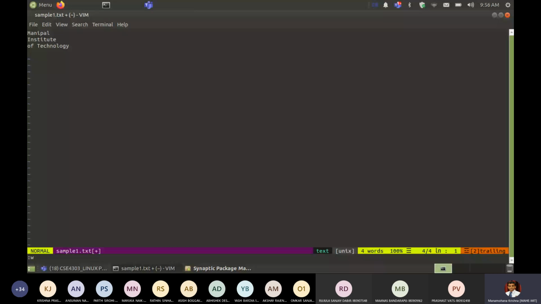Okay. Enter the W command here. After W, if you want to go to the terminal, you can write Q. If you write W, the file is saved, but you are still inside the editor. If content is saved in sample.txt, look into the bottom left side of the screen. You will get the message that sample.txt is saved. Our new 4 lines, 34 characters are written. In the last line, you are getting that message.